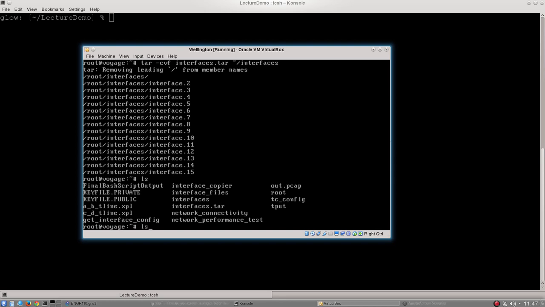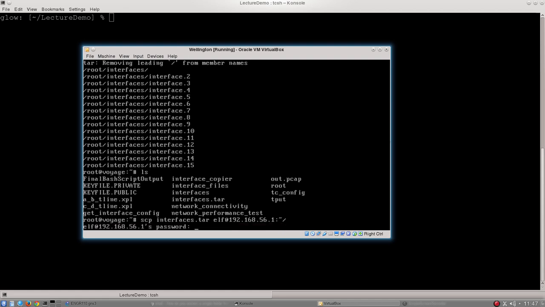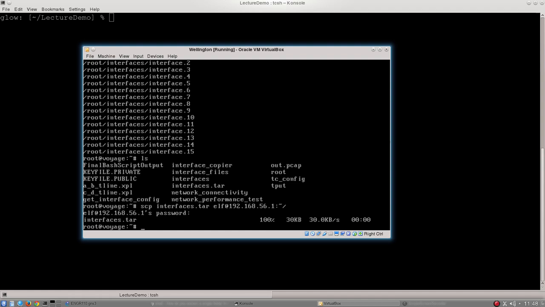The last thing we need to do is copy that tar file across to our local machine, and you can just submit that as a zipped tar file. You don't have to unzip it. And then it's just interfaces.tar. Once again, back at our scp, hit enter and enter your password. And that has now made it across over onto your local machine. Then it should be a simple case of uploading those three plus the PDF of your answers to your assignment questions, and all your submission for assignment 1 is done. Good luck.